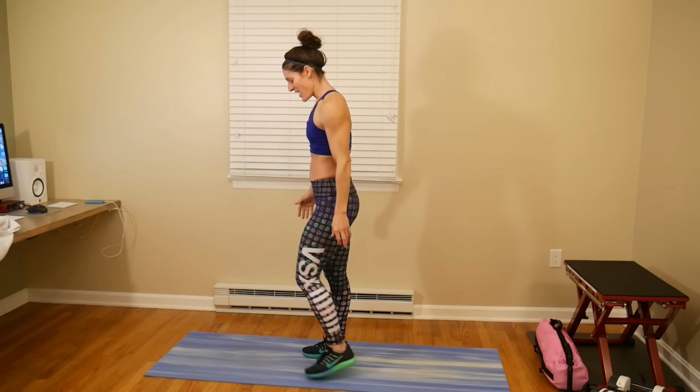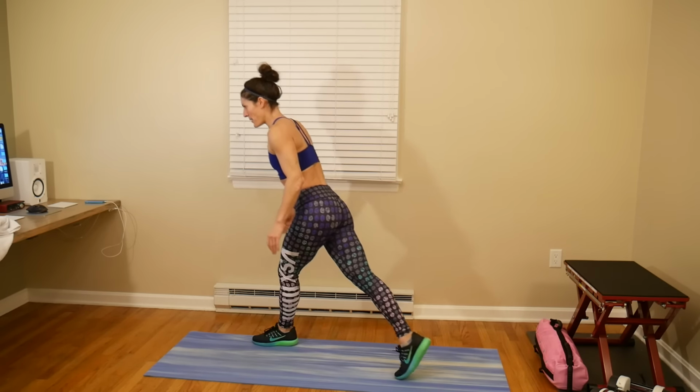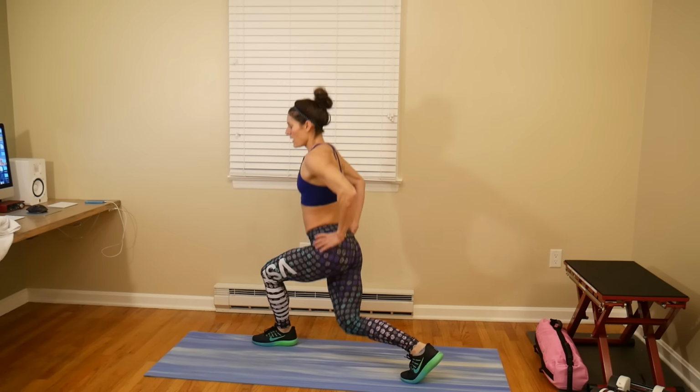Lunge with the other leg. Curtsy style, of course. Sink it down nice and deep and pulse for 25.